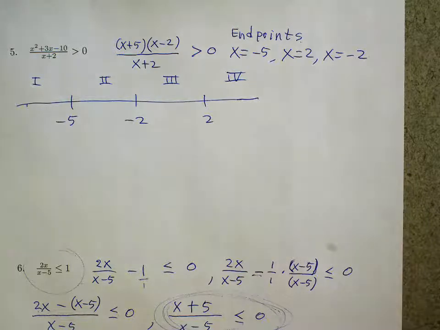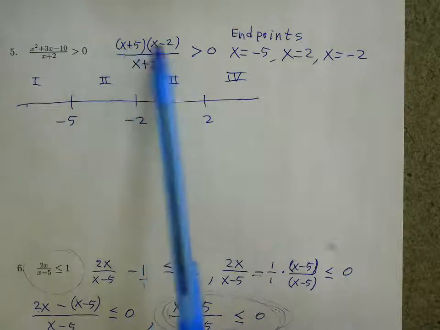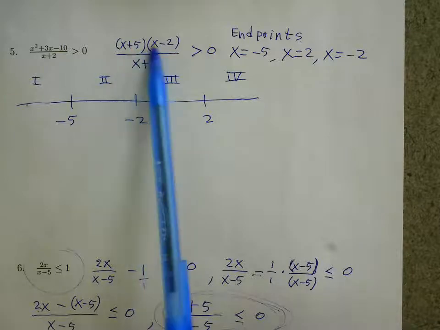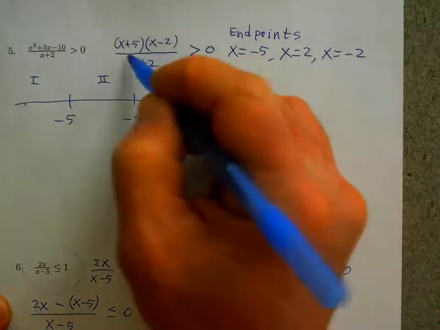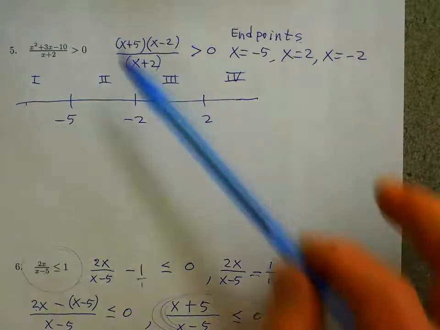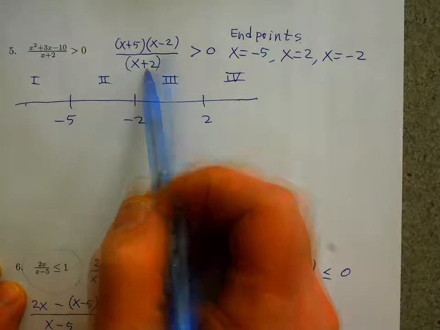So one thing you can do if you're careful, if the linear factors that you get by factoring the numerator and the denominator, if they're all different, like they are in this case, then the intervals are going to alternate either yes, no, yes, no, or no, yes, no, yes. But that's only if the linear factors are different.